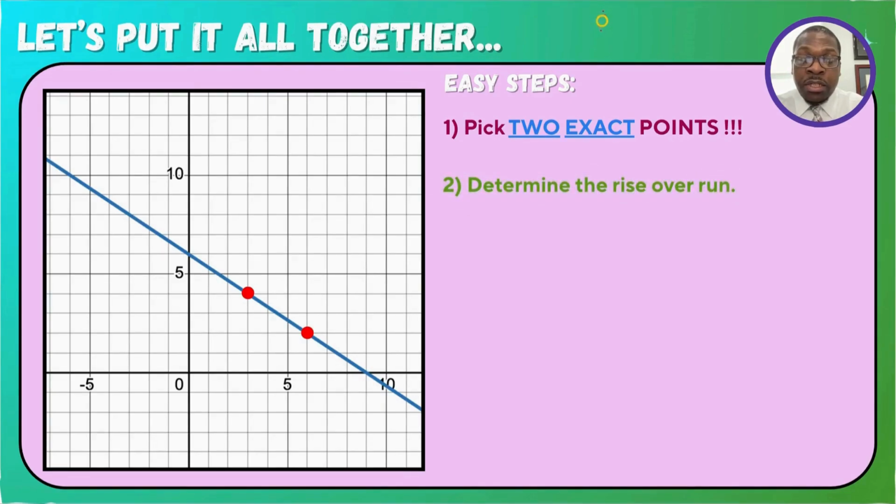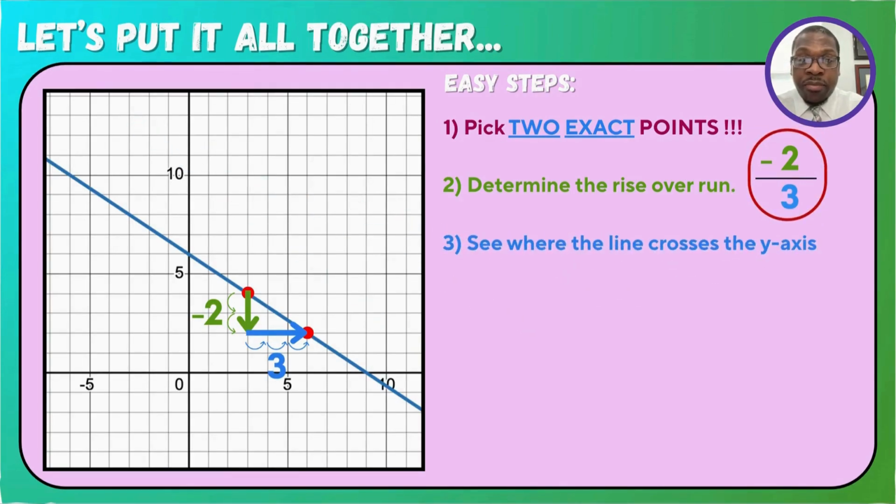All right, step 2. We're going to determine the rise over run. Now remember, this graph is considered to be going down. So because this is a downward graph, we know it's going to give us a negative number. So the rise, if we start at the first point, is going down 1, 2 spaces. Well, if it's going down 2 spaces, we're going to put -2, and we'll put the -2 at the top of our fraction to determine our rise. Now, let's come up with the run. So now we have 1, 2, 3. Okay, and then we'll put that at the bottom. So -2/3, that is our slope.